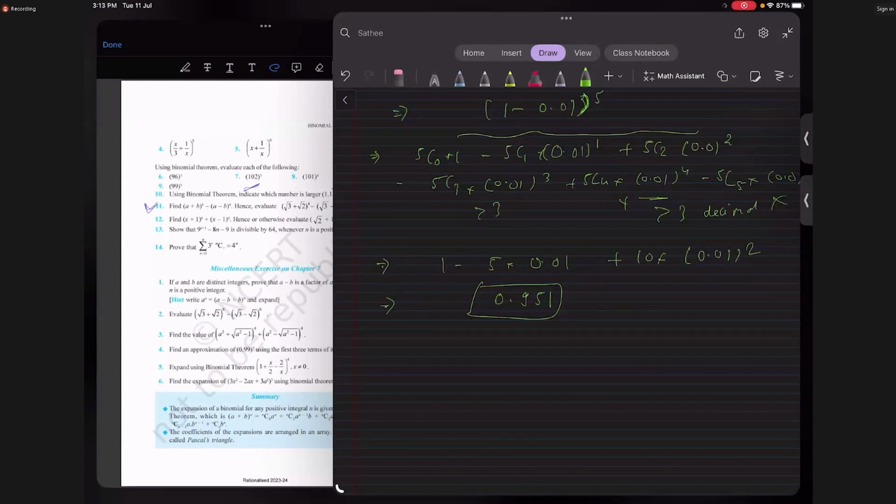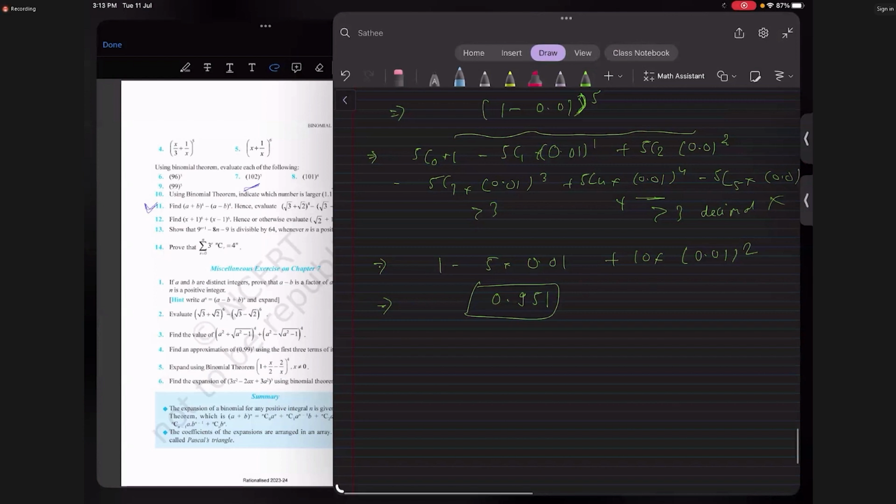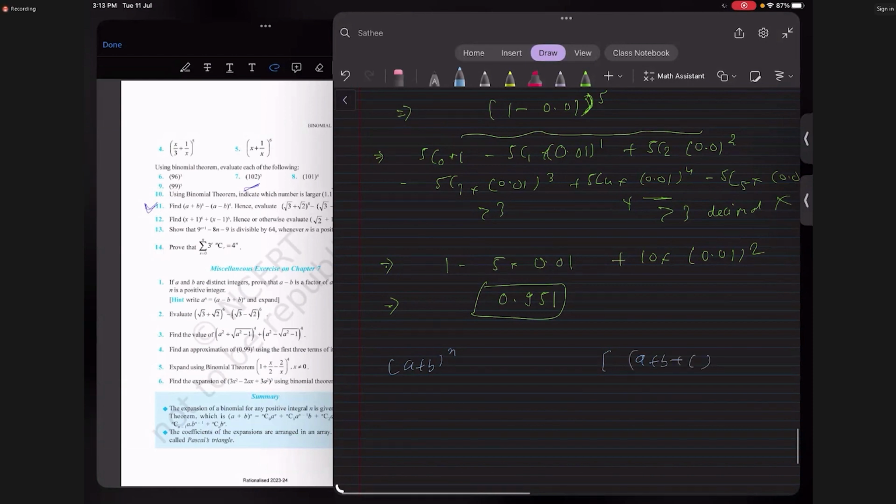For the question number 5 and 6, there are three terms in a binomial expansion. Till now we have just considered the expansion of terms like a plus b to the power n, but we never saw the expansion like a plus b plus c to the power n. So here we consider a plus b plus c to the power n, and you can consider this as one term x and this as y. Note that the terms of the expansion would be something like a plus b to the power r, so you will again have to expand this using binomial. So this is something like a binomial inside binomial.